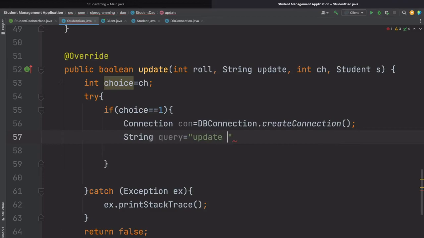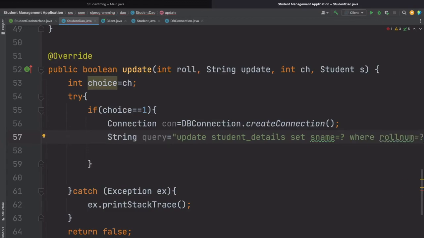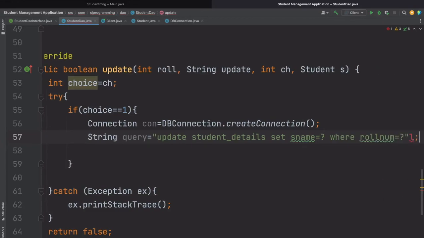So update student details set sname is equal to, so here name will be the name which user will be passed. Okay, where rollnum is equal to this placeholder.